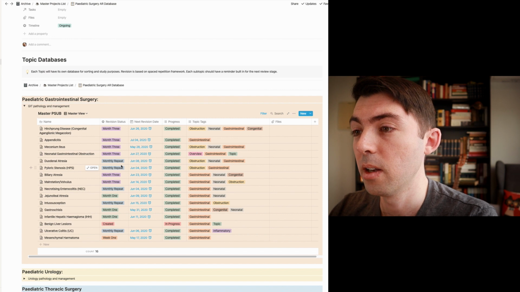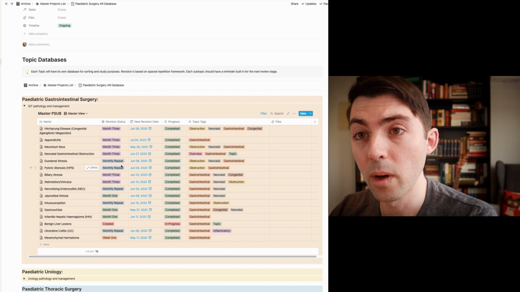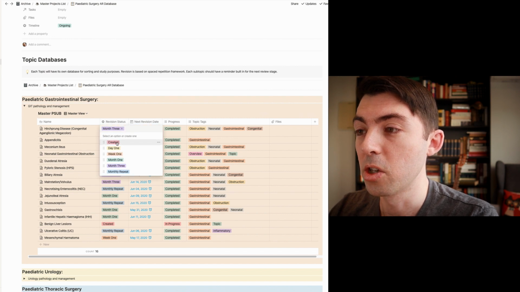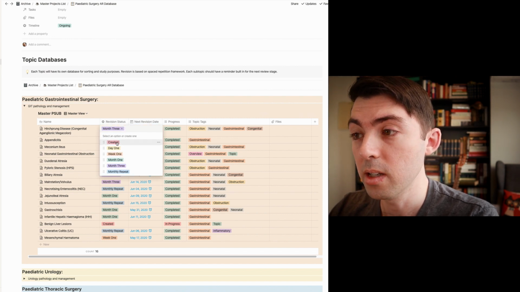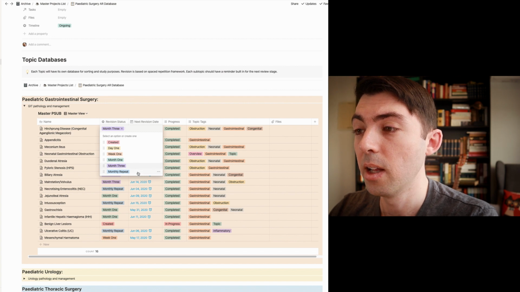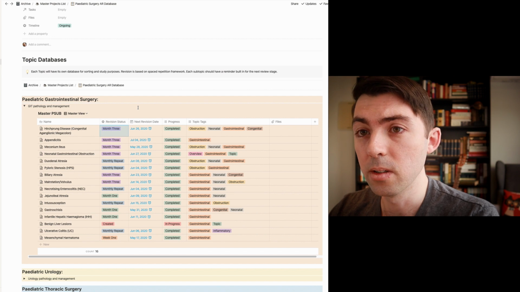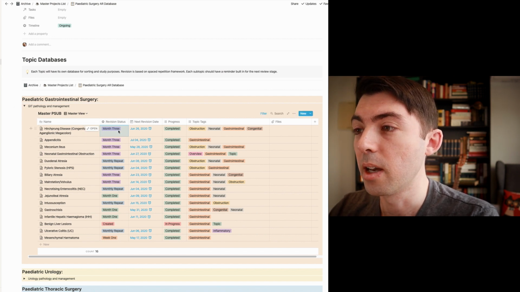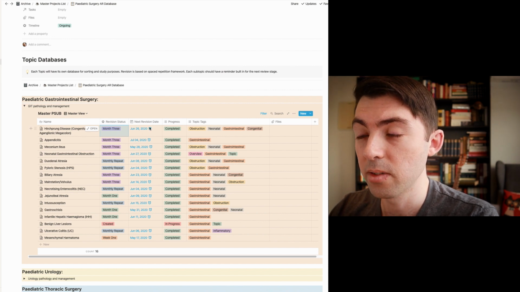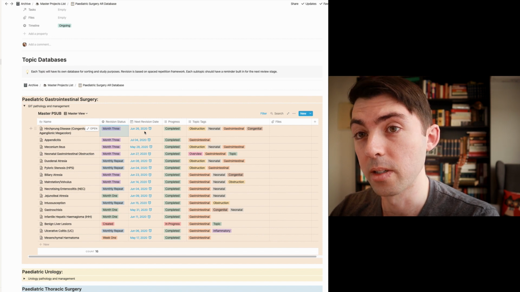After I've created the note, how many times have I gone back to look at it? And when am I going back to look at it? And so you can see here that I've created tags which show when a topic is created, when it's day one post-creation, when it's week one post-creation, when it's 1 month post-creation, and so on. And then finally, on a monthly repeat basis. And essentially what this allows me to do is that after I've created a note that relates to a topic, I can give it a tag of which status of revision it's up to, and then create a reminder to myself about when I need to come back and revise it again.